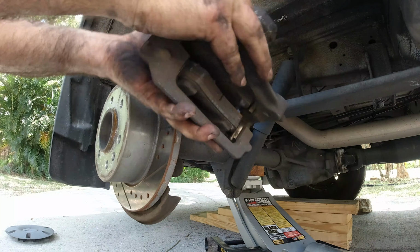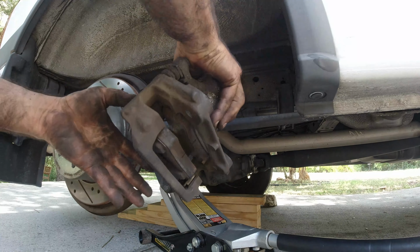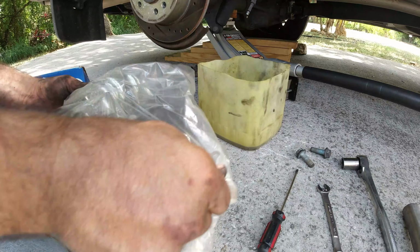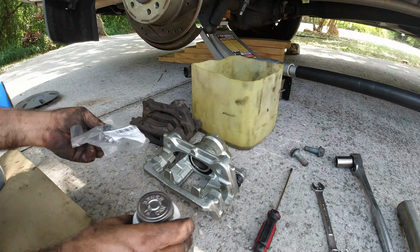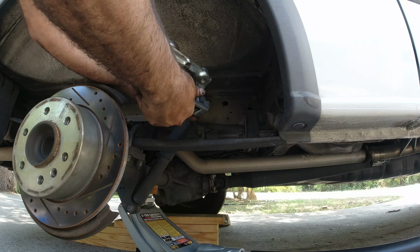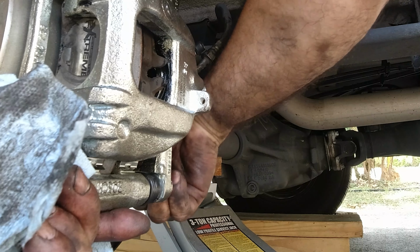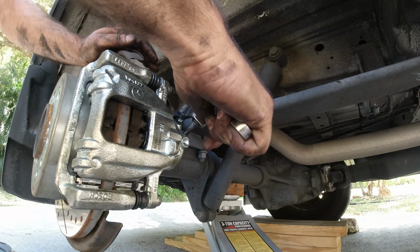And then spin it out. Alright, here's the new one. Alright, so I'm just going to install the new hardware like the other one. Take some brake caliper grease. Alright, so just don't forget to tighten the line back on.